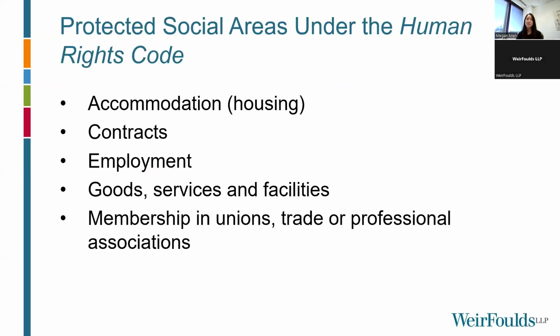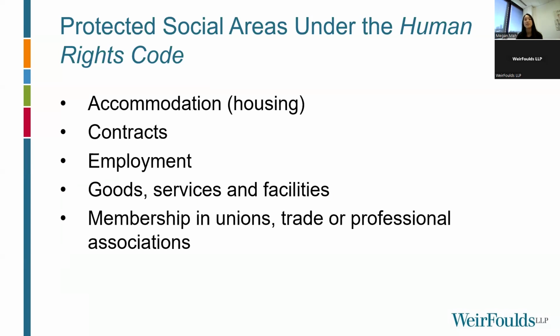So to start off, I know this presentation was intended to focus on the AODA, but I also wanted to mention the Human Rights Code, because both the code and the AODA set out similar obligations regarding the accommodation of disabilities in Ontario. So the Human Rights Code protects against discrimination and harassment based on various protected grounds, including disability. And so today the focus will be on disability and accessibility, but I did want to flag that there are other grounds protected under the Human Rights Code that may be relevant in your practices.